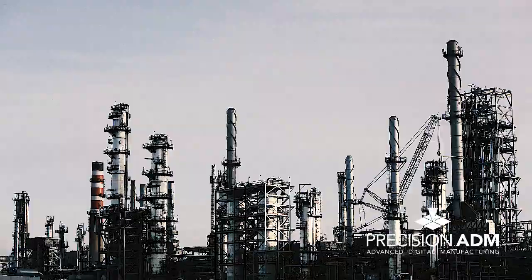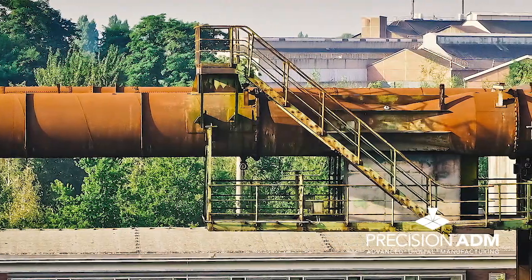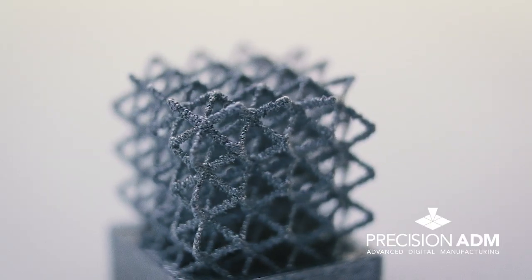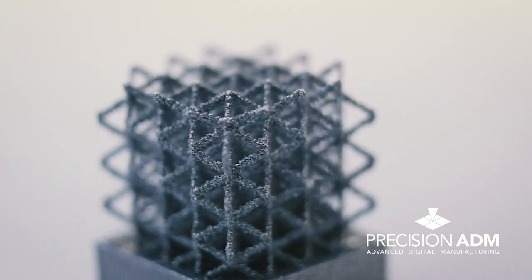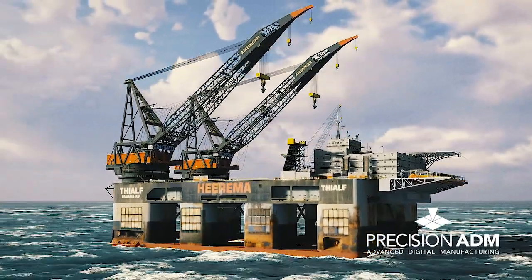The oil and gas industry has a great opportunity to start to adopt metal additive manufacturing in their gathering, processing, and shipping sectors of the industry. Additive manufacturing can benefit the oil and gas industry in one of three ways. These include rapid prototyping, the ability to generate complex geometries that conventional machining methods cannot do today, as well as allowing the client to have parts available in very remote locations, including offshore applications or remote drilling locations.